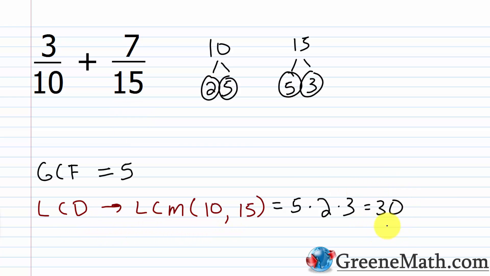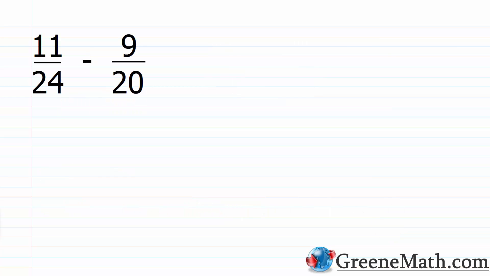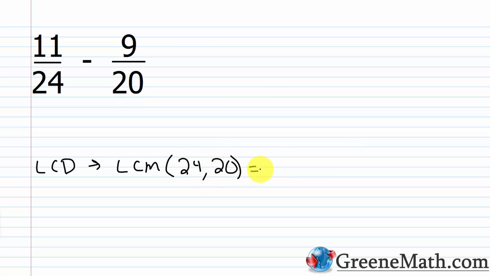That's a trick to remember — a lot of students struggle with the difference between GCF and GCD (which are the same thing) versus LCD, the least common denominator, which is the LCM of the denominators. Let's look at one more fraction example: 11/24 minus 9/20. For the LCD, we need the least common multiple of 24 and 20. Factor 24 as 4 × 6 = 2 × 2 × 2 × 3, and 20 as 5 × 4 = 2 × 2 × 5.